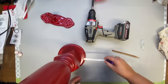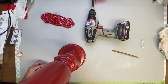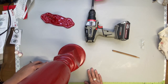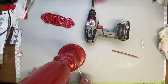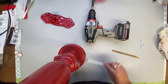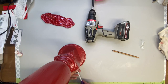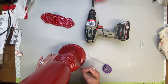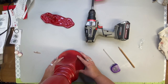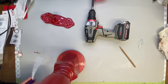Actually, so here I am. I'm getting ready to mount the base to this wood round, and I'm just measuring it to make sure that it's even on all sides, and then I'm gonna mark it on the top and the bottom so I know where to drill my hole, because I make pilot holes and I drill from the bottom. Honestly, I didn't have to mark the bottom. I just had to mark the top, drill the pilot holes, and then I would know where to put my screws. So that was dumb. Anyway, that's just how I did it.